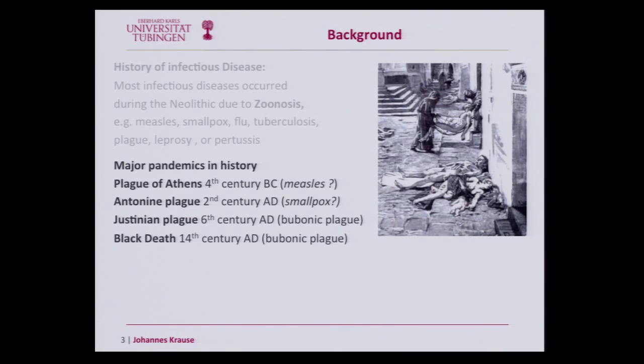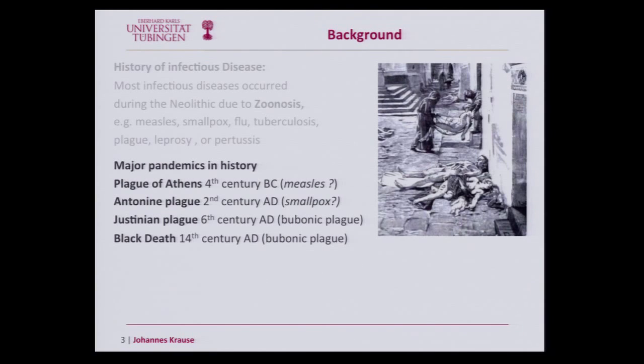And then there are 2 other pandemics where we basically know today what was the pathogen that caused those pandemics. That was Bubonic Plague, and I will talk about that a bit further later on. And that was the Justinian Plague, which happened in the 6th century after Christ. Again, it had a strong impact on the Roman Empire, especially the East Roman Empire. It actually stopped what we call the Antique and started the medieval time, the Dark Age. It's estimated that up to 50 million people died during this large pandemic. And then, of course, the very famous one that probably all of you are familiar with, the Black Death, which was this pandemic that happened in the 14th century.